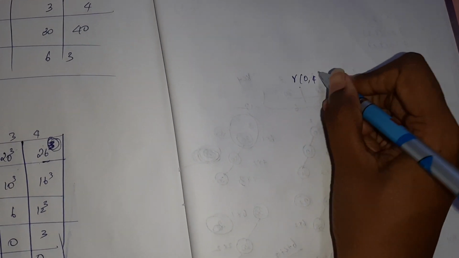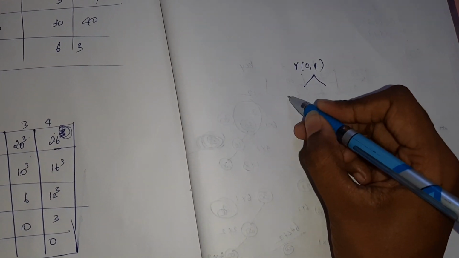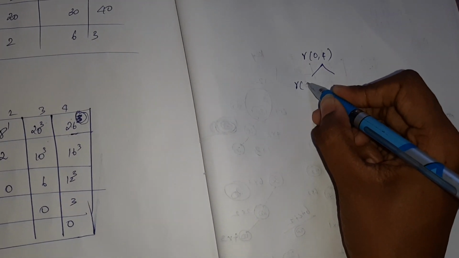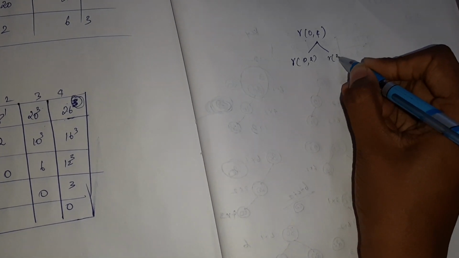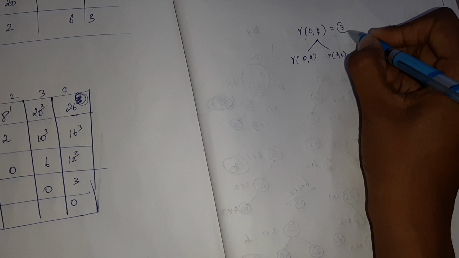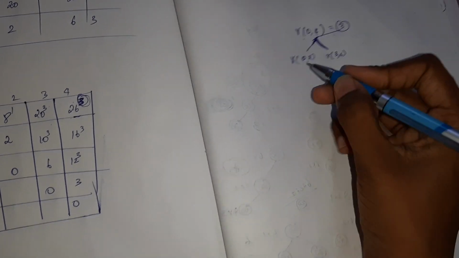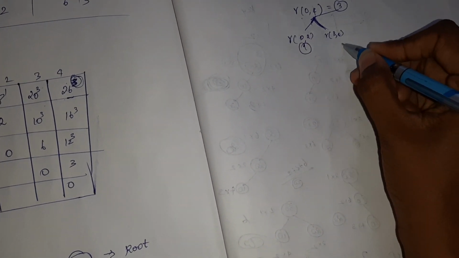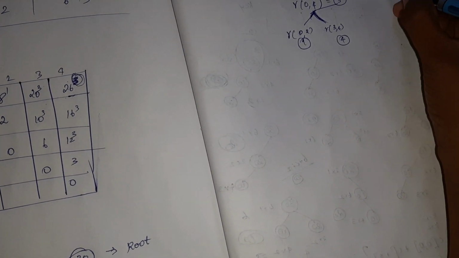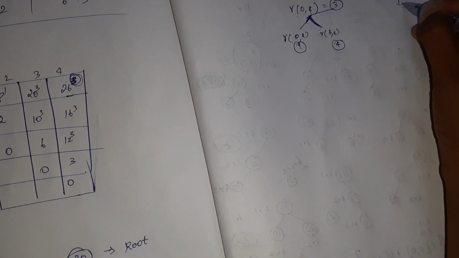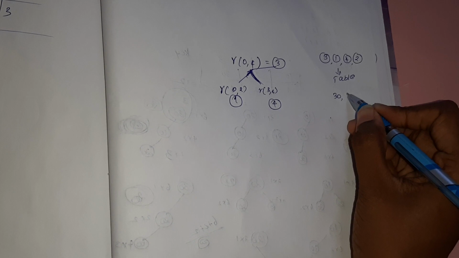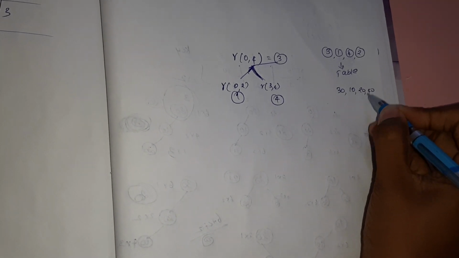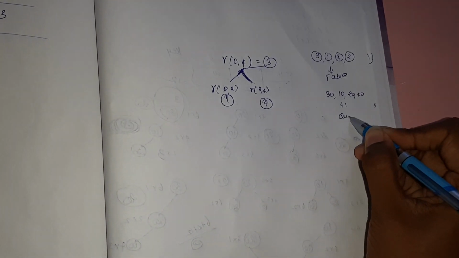First you are getting the overall thing. Next we are going to find out from this 0, 2 and r equal to 3, 4. For 0, 4 the value is 3. From that we should find out this one. Next, here we are getting the value 4, and here we are getting the value 1. This 3 1 4 2 we are getting from the table, and this 30 10 20 40 we are getting from the question.